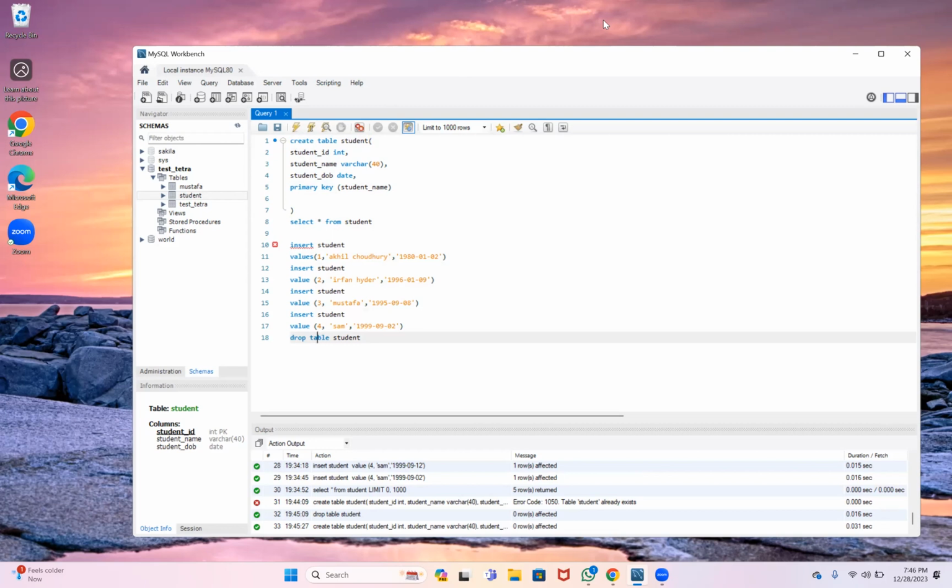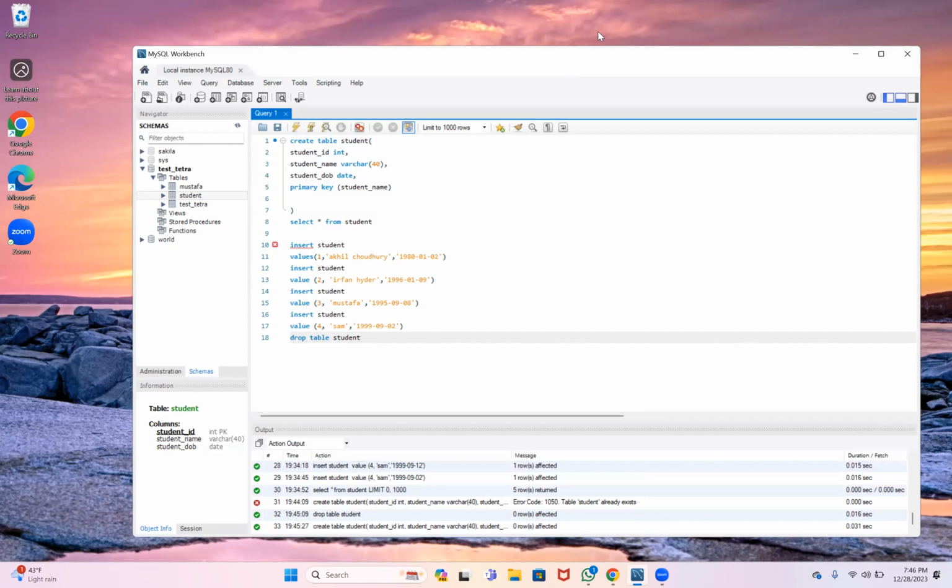So I have to drop the student table again, or just drop the student name? No. If you just re-execute the create statement, it will throw an error because the student table already exists. That is why we need to drop the existing table and then recreate it with the new things. But we know a new concept, the alter statement concept. We cannot drop and recreate again and again.